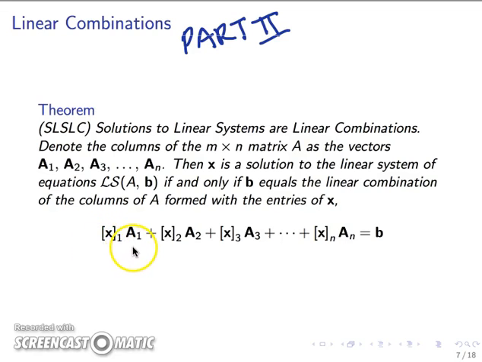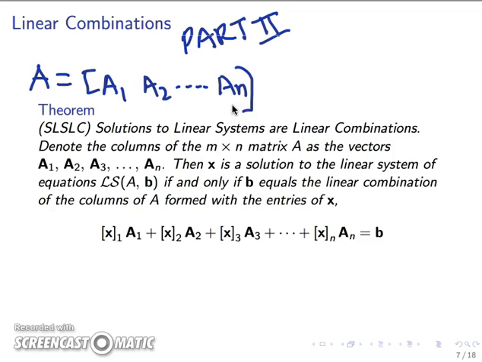And now we're revisiting that type of endeavor, but we are doing so by means of expressing the system first as a linear combination. One thing to notice is that we're going to use a so-called column partition. We're going to think of the matrix A partitioned into columns A1, A2, all the way through A sub n. This is the column partitioning of that matrix.